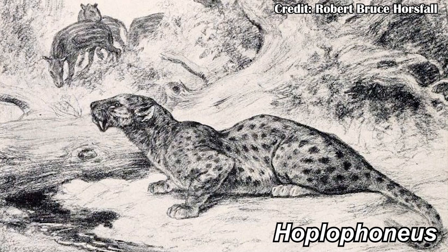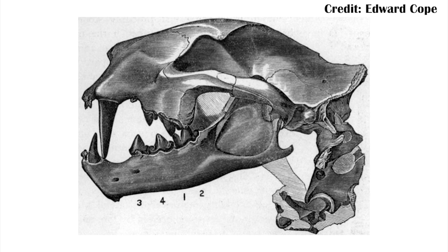For starters, some of them were simply just larger, like Hoplophonius. Hoplophonius also has some interesting evidence that Nimravis also shows — specifically, it seems like they bit each other. Not necessarily Hoplophonius and Nimravis, although that also does seem to be the case in one example, but it seems like these animals were pretty nippy, which leads us to the mouth where they had very, very large canines.